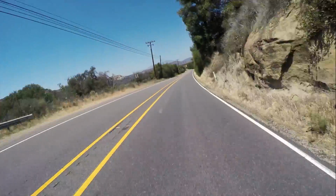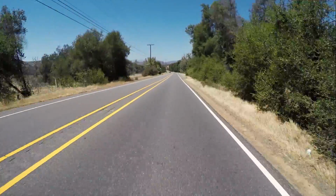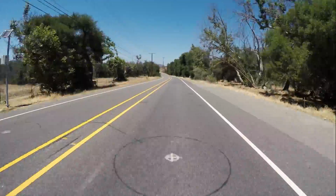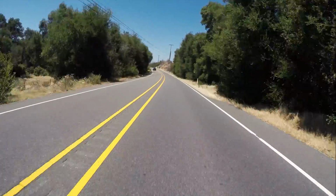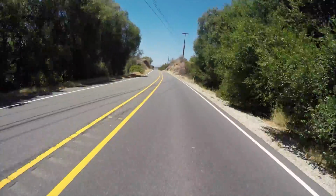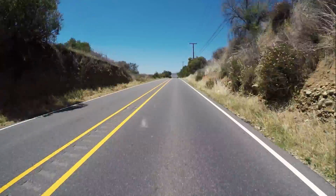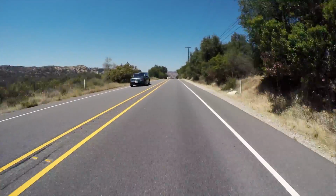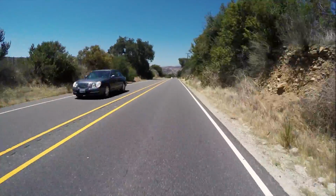Skid marks there. You kind of wonder what caused those things. Could have been a rock coming down that hillside there, or somebody over center line. But you do want to notice where the skid marks are as you approach a curve or intersection, because that indicates, especially if there's a lot of skid marks, a common problem of some kind that increases risk for that space and time. Certainly did for somebody. They wouldn't have left a skid mark. There's more skid marks there. Looks like it might have been a deer or somebody over the center line.